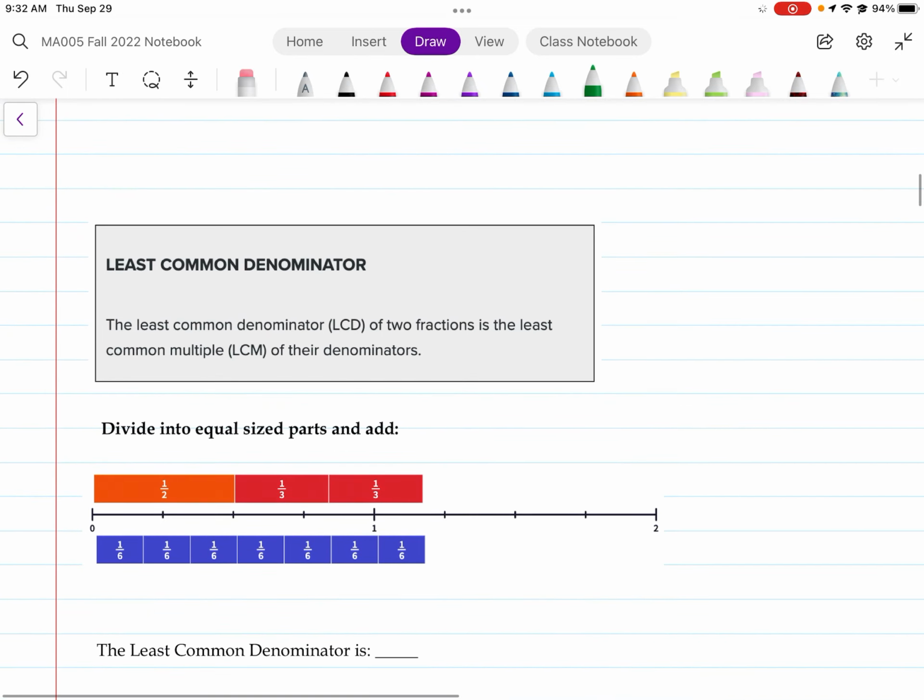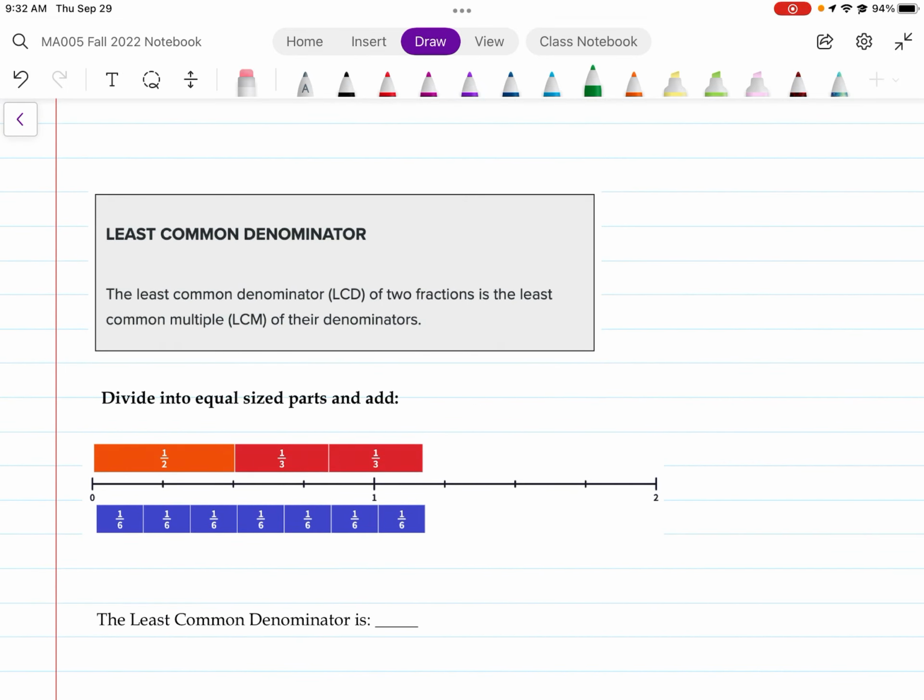So what we're going to do is we're going to look at the least common denominator of two fractions so that we can add them together. Now, this is the only time I'm really going to show you a picture like this, which has the number line and everything going together. So take a moment to look at what I'm doing here. So we've got a 1/2 plus 2/3, and it's estimated to be over here. So we don't want to estimate.